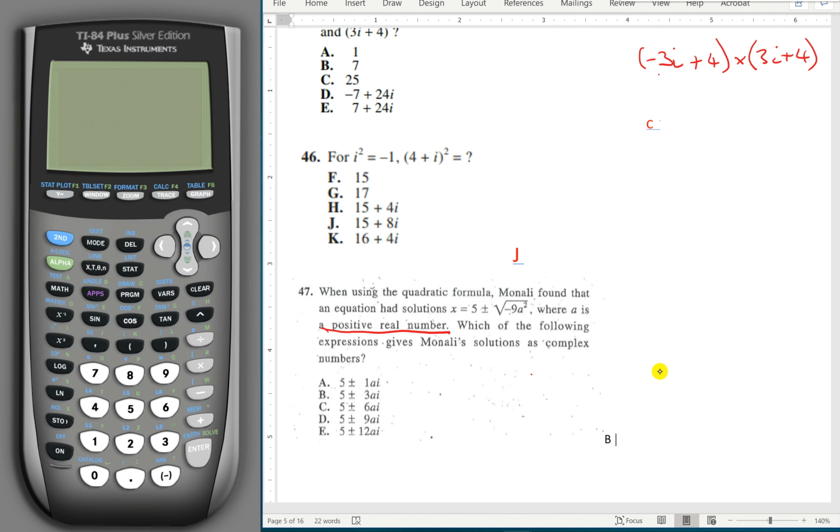What I would do there is, that means we can plug in a positive real number. So what I would do is look at the answers and see that in the answers we've got 1, 3, 6, 9, 12. So I'd pick one of those. I don't want to choose like a 5 or a 4. They're all kind of like 3, 6, 9, 12. They're all divisible by 3.